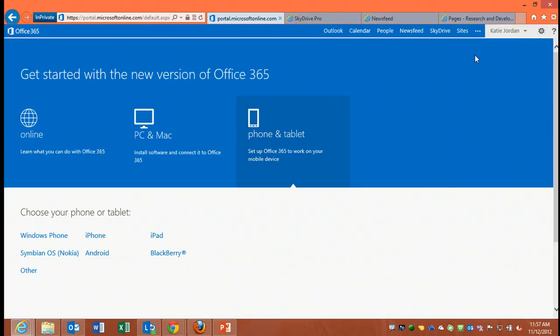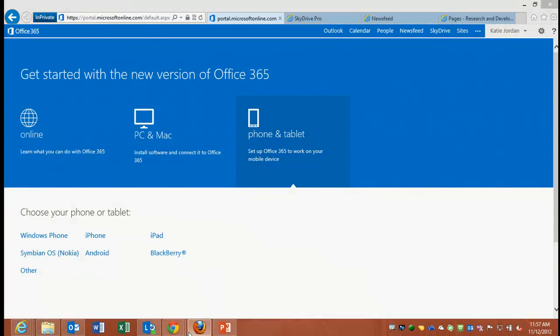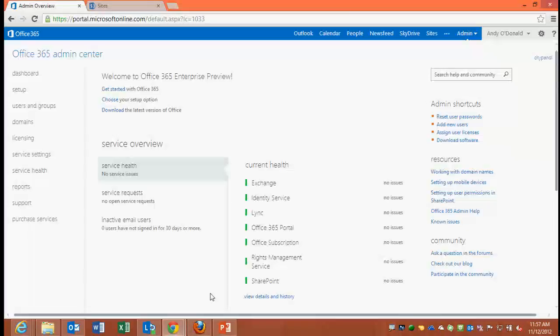So now I'll jump over to just quickly show you an admin view. So here I've logged in as the admin for this portal. And so now we've kind of gone through all of the end user aspects. I want to show you just quickly what the admin experience is. This is your dashboard that gives you some of the most common tasks or quick information, such as current health, letting you know if there have been any service interruptions, any degradation in performance in your service.